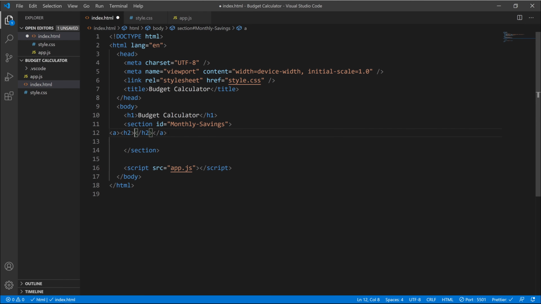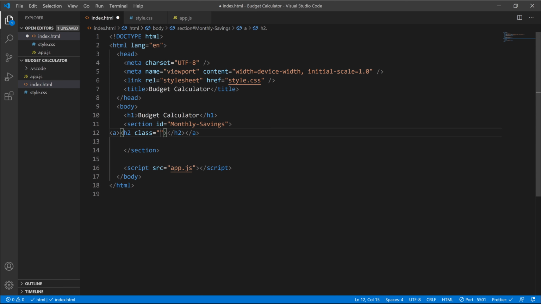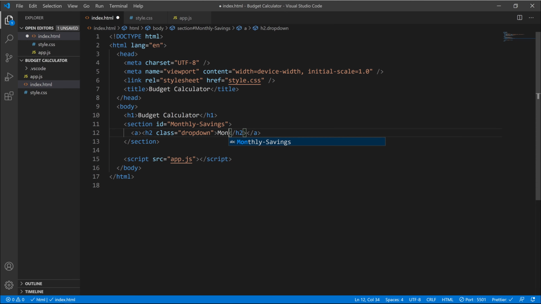Within this we create an H2, and I'm going to give this a class of dropdown, because we're going to grab onto this class of dropdown in our JavaScript and loop through each dropdown. And within the title, we're just going to type in monthly savings. It's exactly like the ID up here, but without the dash in there.